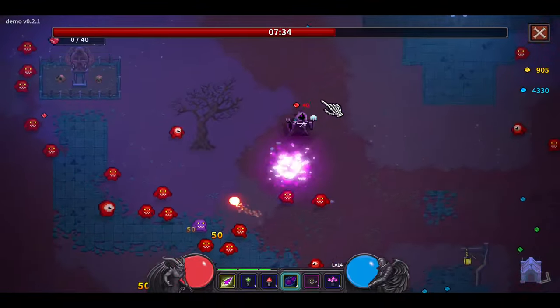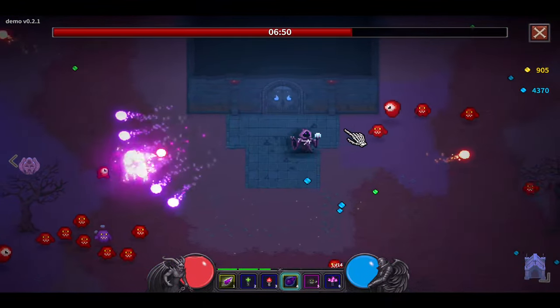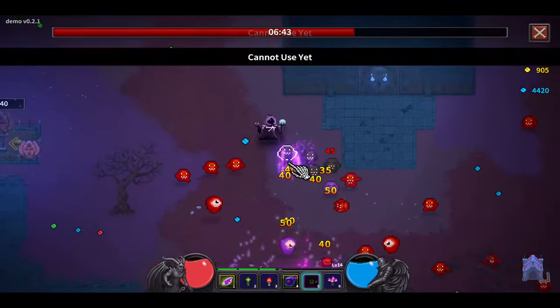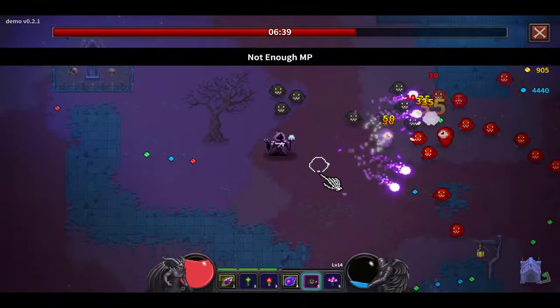Let's see if that's enough for this building that seems to be sucking up so much money, and it isn't. Oh, that seems to be making us progress faster and faster, so maybe I don't want to do that just yet. So let's just summon a mass wave of minions and just send them after the enemies like so.